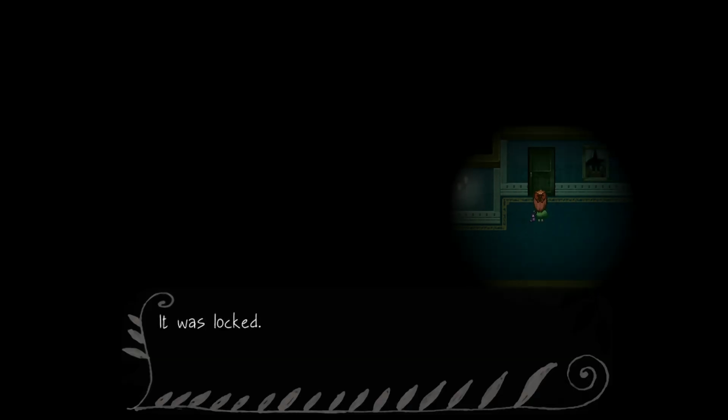Can we enter? Oh, shit. Okay, the rats are not good. The rats are bad. This is where we came from, I think. It was locked? No. We got the key for the first floor, so we might as well go up before we get bitten anymore. Ah, shit, even more rats. It was locked. No, that's a lie. It just opened. I like that, though.